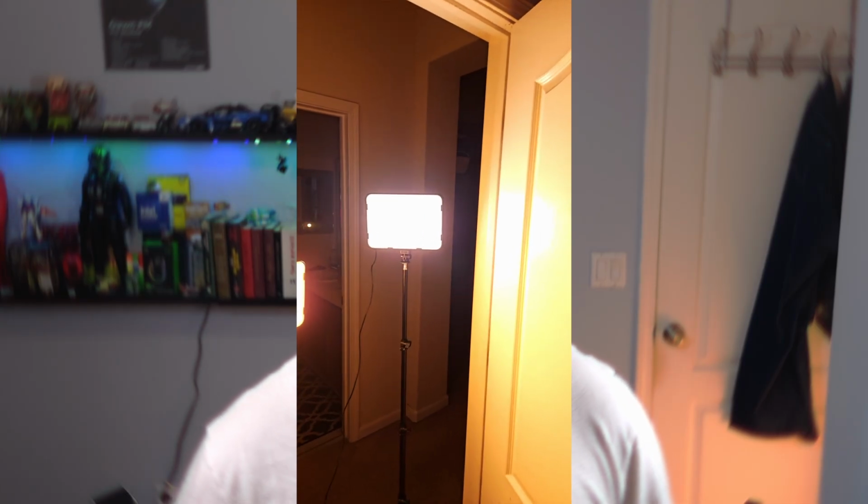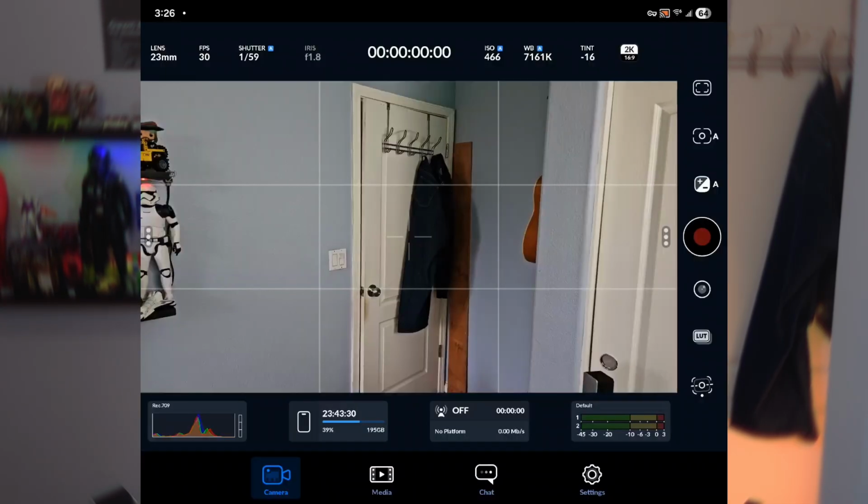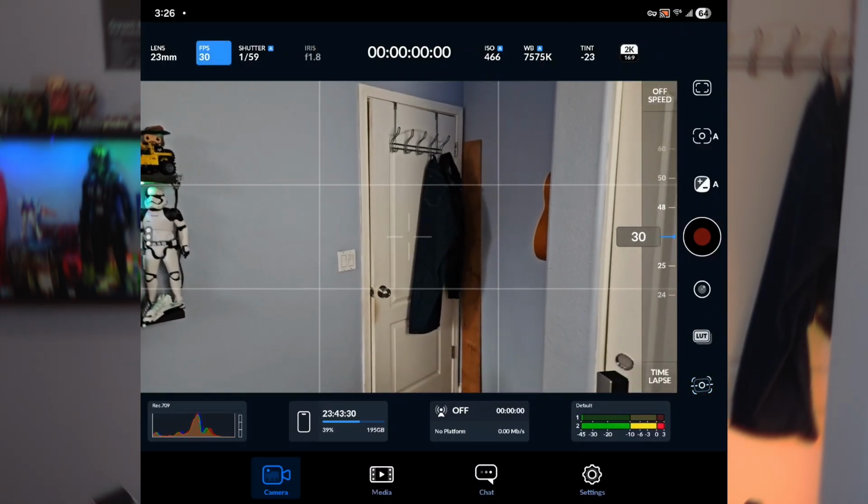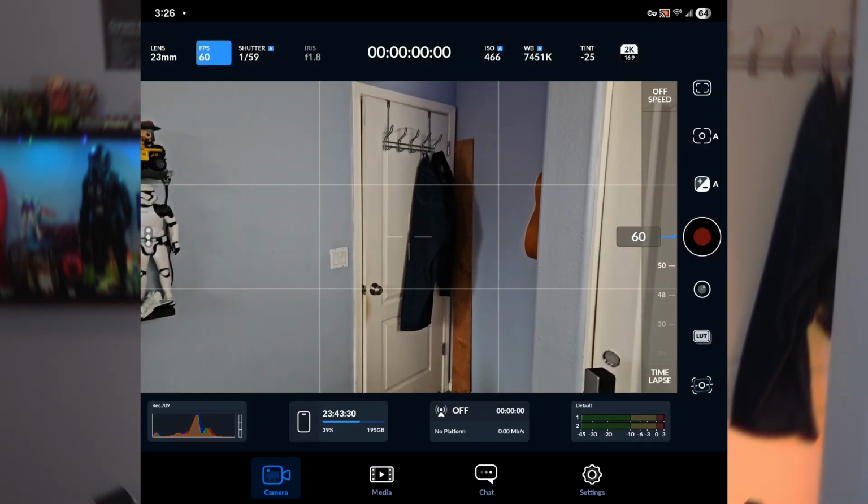First, what you're going to need to do is record a video of your door, or the portal that you want to be stepping into the other world with. I recorded this video with the Blackmagic camera app, and I use this because it's pretty simple to turn off the stabilization, which makes it easier for the program to track the video.